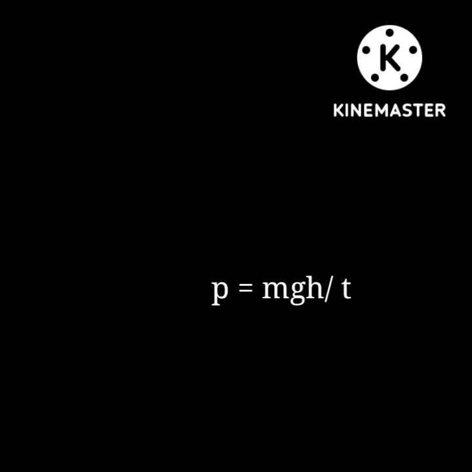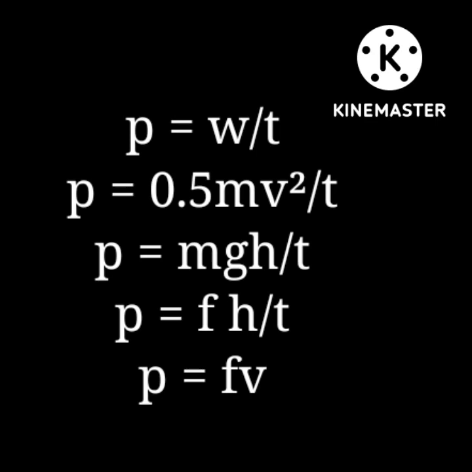If you check the P equals mgh over T, that's the second formula. Mgh is connected to force formula. That's F equals mg or F equals ma. So we can have P equals Fh over T as another formula for power. And if we check, h over t is connected to velocity, v equals h over t, that is specific height over time. So we can also have power as P equals Fv. So all these formulas so far are P equals W over T, P equals 0.5 mv square over T, P equals mgh over T, P equals Fh over T, and P equals Fv.